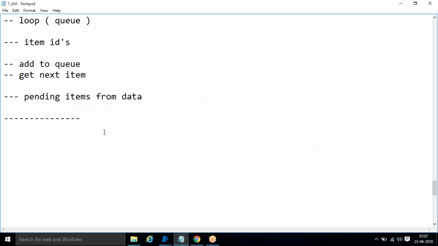If you want to pick only A, you have to give it like this, plus A. It means it will pick all records with A. If you want A as well as B, you have to do it like this: plus A, again plus B. Then it will pick everything with A as well as B. If you want to exclude A and process everything else, then we have to do it like this.